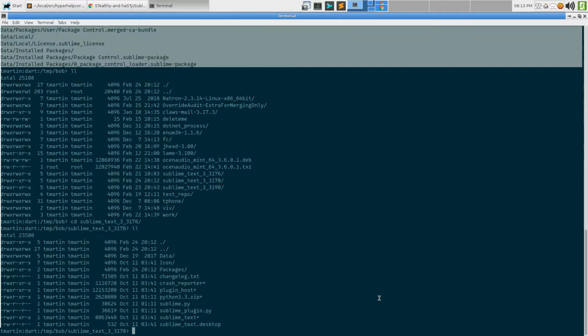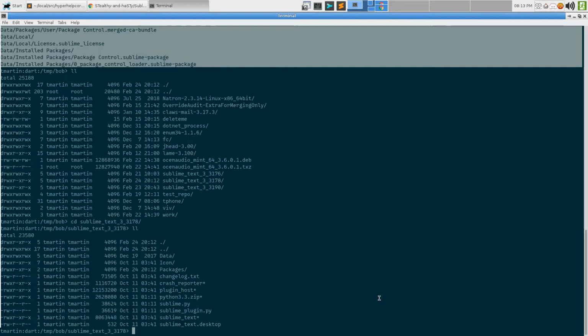Now, this is perhaps not well known, and it's not explicitly mentioned, so it's not explicitly supported. But all of the versions of Sublime Text are based off of the same code base and just compiled for Windows, Mac OS, or Linux.